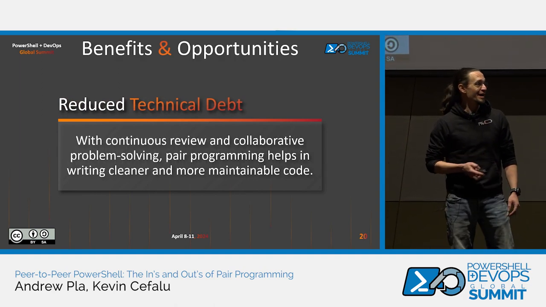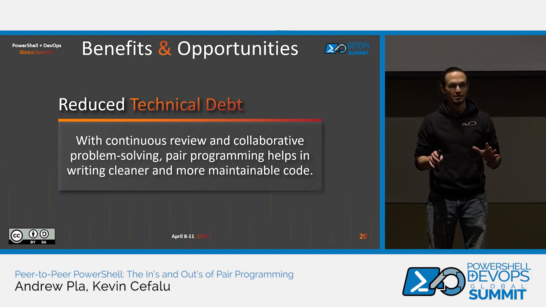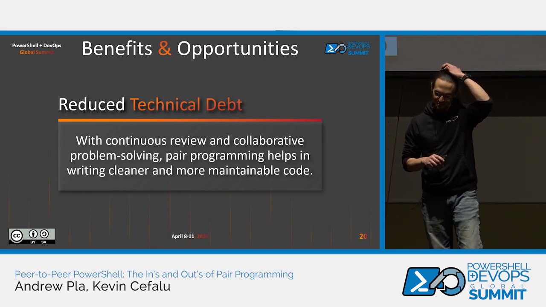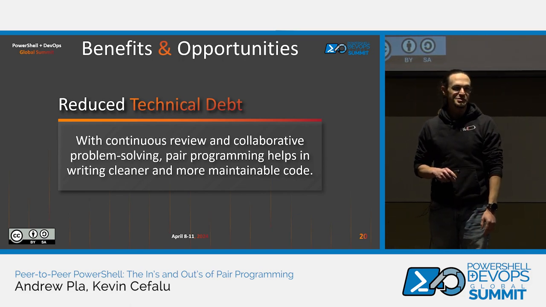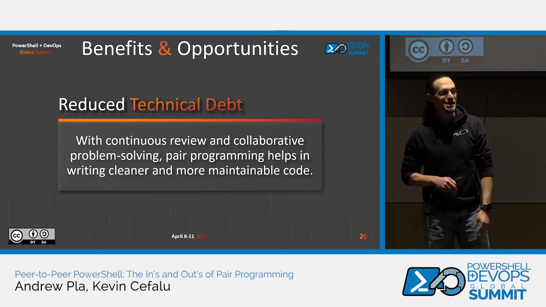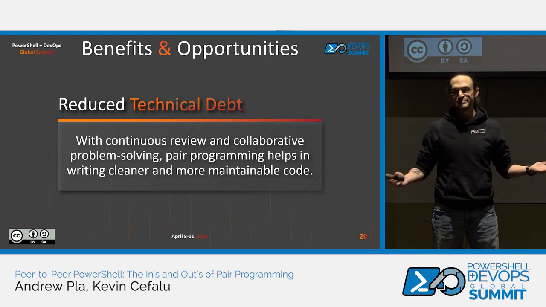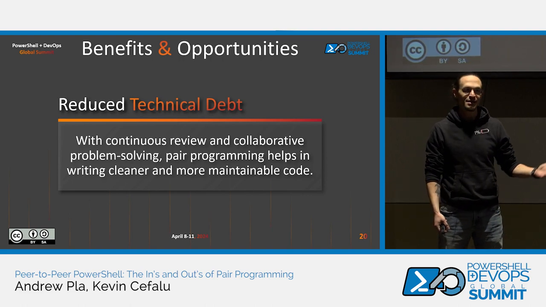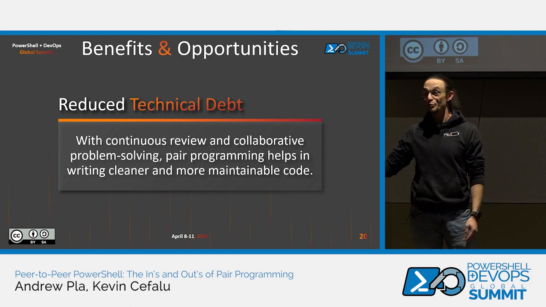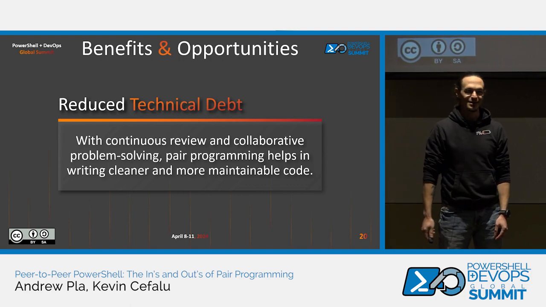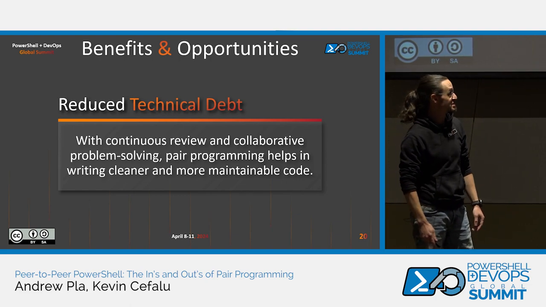Reduce technical debt. Reducing technical debt? No one here has technical debt, right? No. Just that bit of code I wrote recently. No, this is really cool too. And along those same lines is being able to catch things up front that might lead to technical debt down the road. I mean, anything you write today will eventually, if not tomorrow, be technical debt. Entropy, I believe, states that part of physics that we haven't discovered yet.